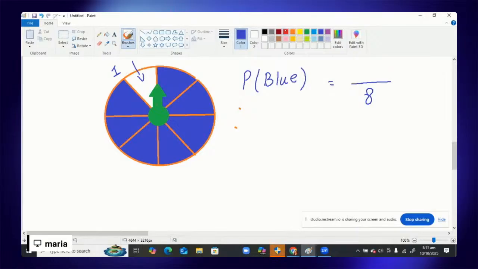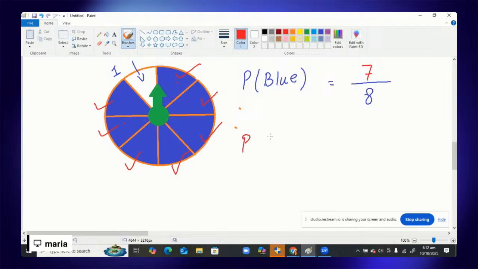Look at here. What's the probability for blue color? It's 1, 2, 3, 4, 5, 6, and 7. So there are 7 chances to put the arrow on these colors, and there is only one chance to put the arrow on white color. Okay, very well done. So this is 7. So the probability of blue color is 7 by 8. Why is it 7 by 8? Because look at here, the blue color boxes are 7. When we count the columns, these are 7.